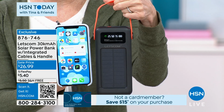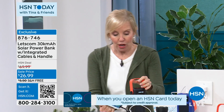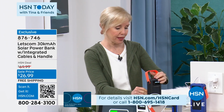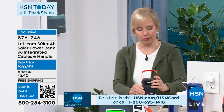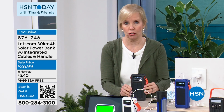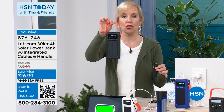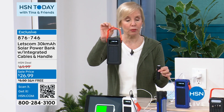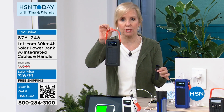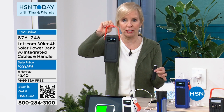Now, the big deal about this is that it's 30,000 milliamps at a killer price. So if you would price out the number one selling power bank on that A store, because my son bought it, and I know it's the number one seller. They sell a ton. It's a 10,000 milliamp, and it's $21 for 10,000 milliamps. I want to just do a little comparison right here. This is 30,000 milliamps, so that means that you can charge multiple devices at the same time. If you have a phone, you can get almost 9 full charges. That means your phone could be totally dead to full around 9 times without having to recharge this.